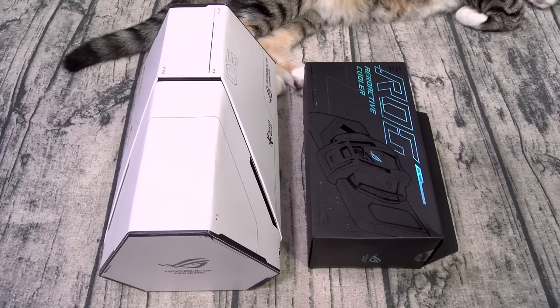Now check this out. You got a 6,000 milliamp battery that features 65 watt fast charge. Now Asus claims you can charge your phone from 0 to 100% in 42 minutes. For the cameras, on the rear you got a triple setup. So you got a 50 megapixel wide, 13 megapixel ultra wide, and a 5 megapixel macro sensor. Now you can shoot 8K video at 24 frames per second and 4K at 60 frames per second.